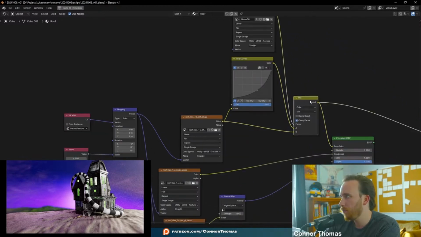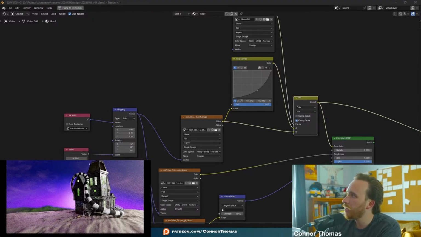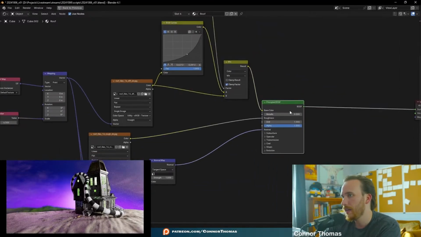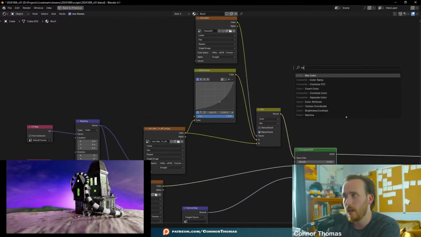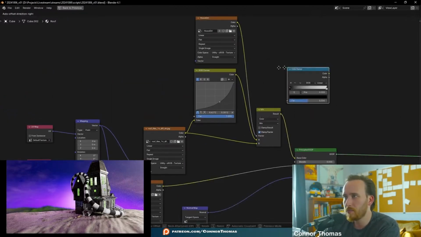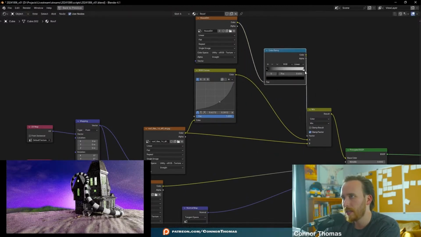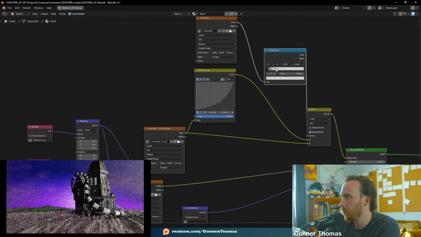And then if we go view this real quick, you can kind of see what it's doing. It's creating a difference between the lighter tiles and the darker tiles. And then now if we go view our principled BSDF, we're going to get some variation in our effect. Probably just want to use a color ramp as well for this factor, and just create a little bit more contrasty.